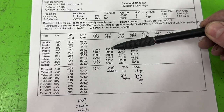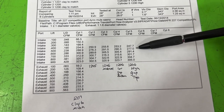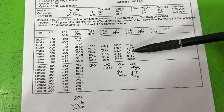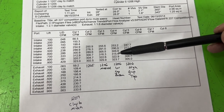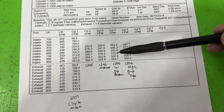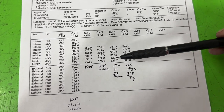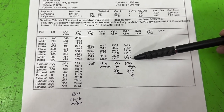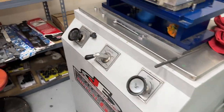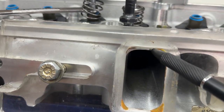We're going to compare this one again. That's our baseline now. To this, 256 to 247, you lost a ton. 291 to 277, yep, you lost again. 306 to 291, that sucks. And then 316 to 301, oh, ouch. 323 to a 305, ooh. 325 or 326 to a 305, almost lost 20 CFM by having the intake too high. In other words, you could see the top of the port like that. There you go. That is the killer.